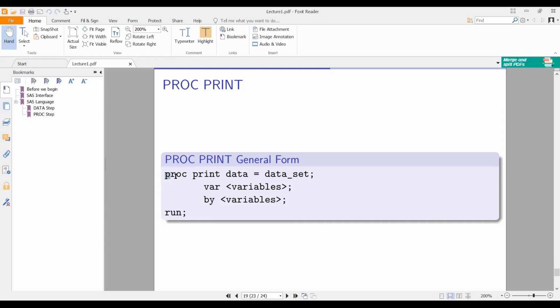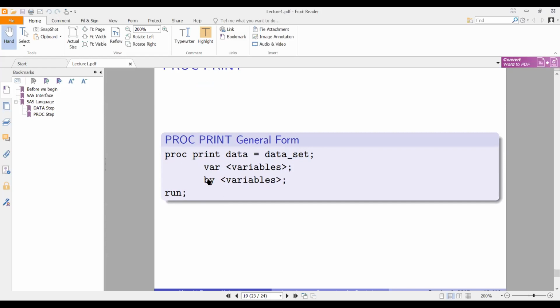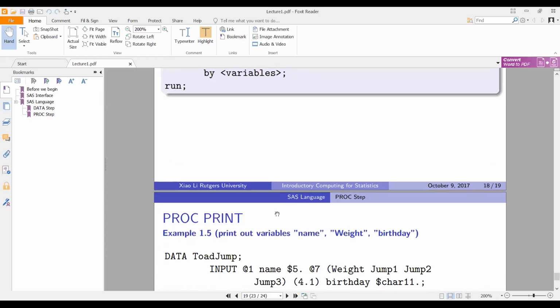After the keyword PROC, you put the PRINT keyword in your procedure step and indicate the name of a data set after the DATA= keyword, and use the VAR statement, which is a variable statement, to identify the variables you want to output. And the BY statement allows you to print the data set according to some variables.